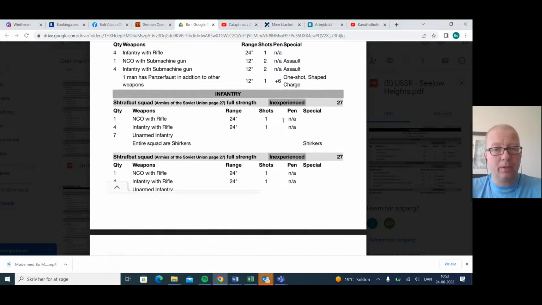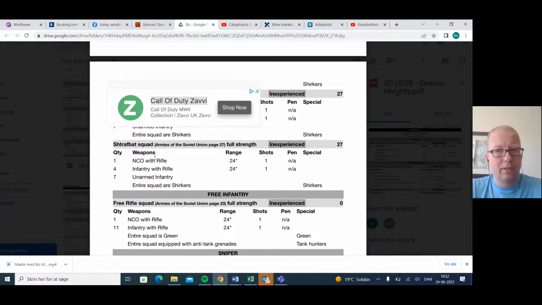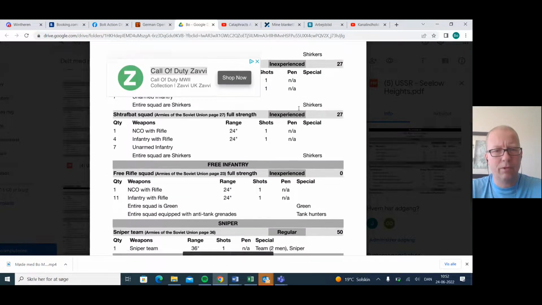Then we see 2 Strafbat units, very, very cheap backline holders. They're just there to be bodies on objectives, basically. And they're quite big. We have 5 with rifles and 7 unarmed infantry. I don't think you need them to be this big, but since you're only paying 27 points for that many bodies, it's really, really strong choices. 2 of those, 3 of those, I guess. Yes. 4? Is that 4? I can't really tell in this format if it may actually be 4 units of Strafbat.